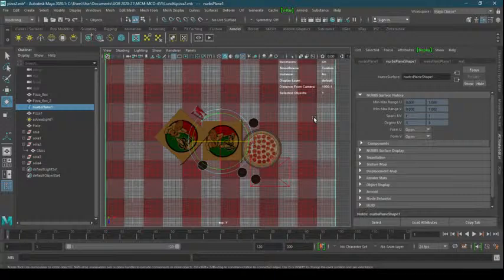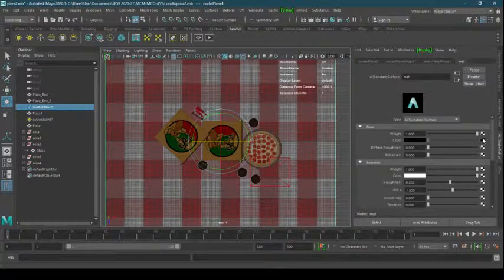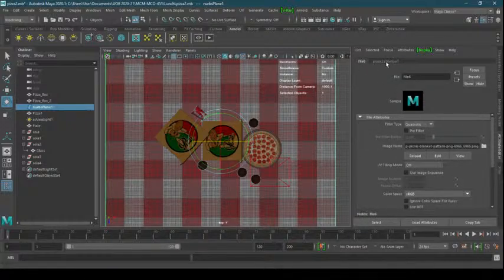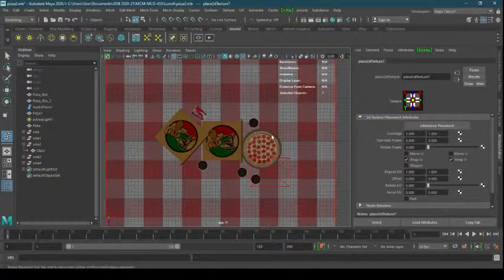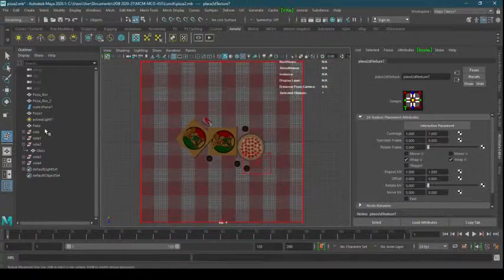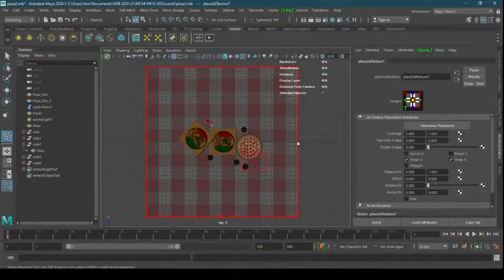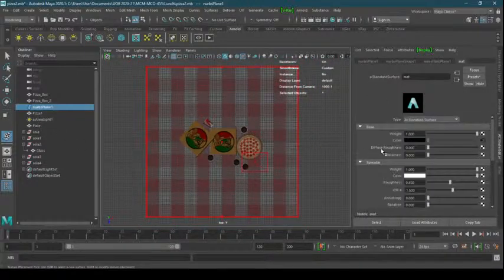This is too big, so what I can do here is that I can go to my mat part here. Okay, color, input, and there I have place2dTexture. Okay, this I already explained in my lesson, so you have to go to my basic lessons of UV mapping. You will see that. Then I will choose interactive placement. Okay, now with the help of interactive placement, I can easily change the size from here.